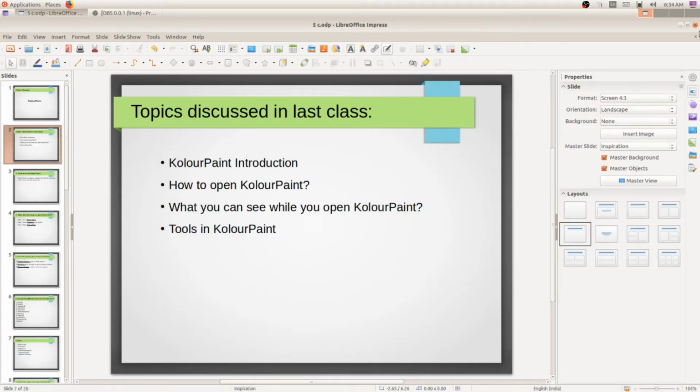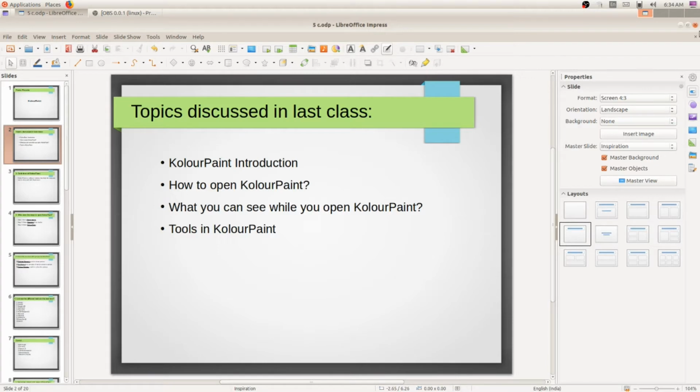Before going to the questions, these are the topics which we discussed in our last class. The first topic is an introduction to our application color paint. The second topic is how to open the color paint application.